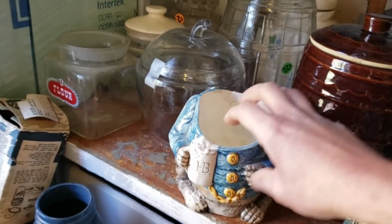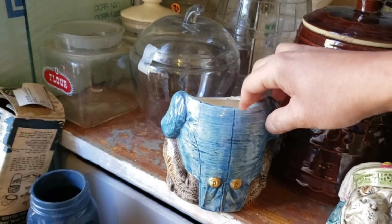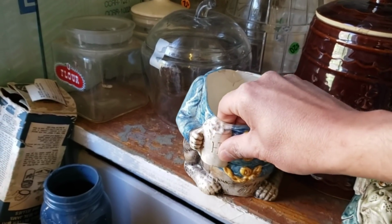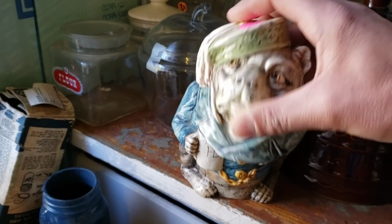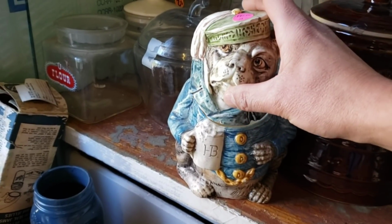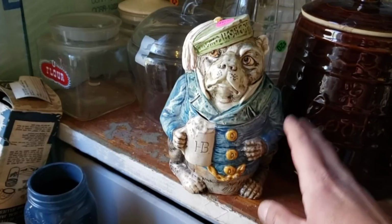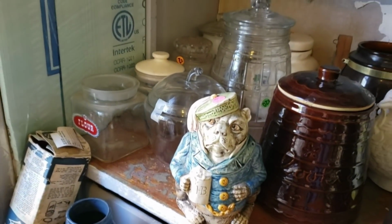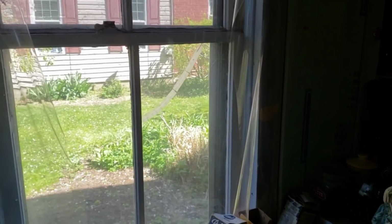You know what? This is one of those pieces where this would go into my personal collection. And I just am a person that does not mind some damage. Again, you can't tell, it's underneath. And at $3, we're going to get him. I think that's pretty amazing. And that is a majolica vase, so it is a lead-based glaze. So we're going to definitely pick him up, which would mean I have to go get a basket, which I never do because I always feel like it's a jinx.